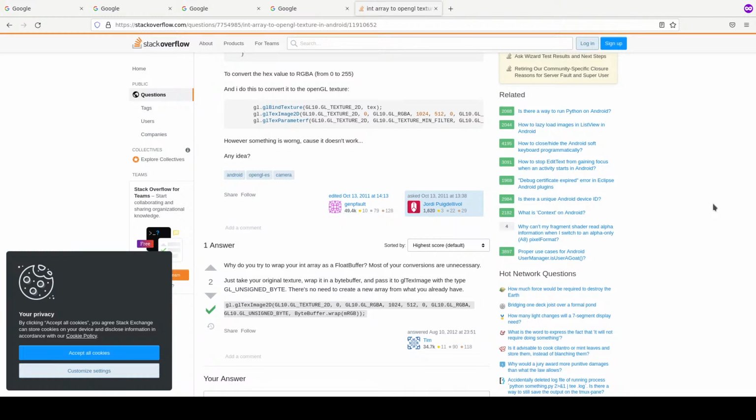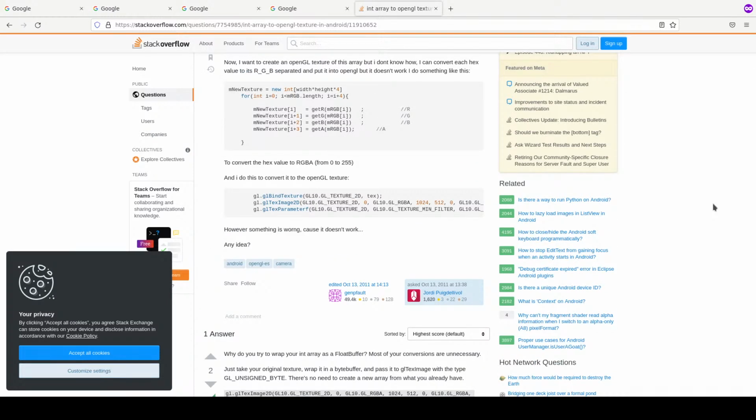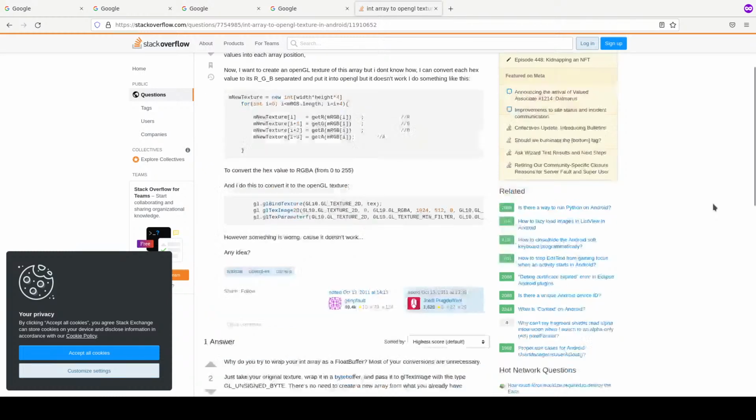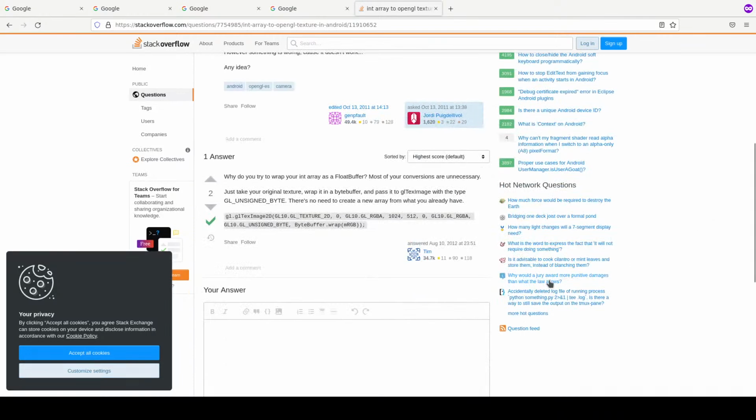Okay. So I just need to create a texture ID and then just send it across. Okay. It all seems very great. And then I can directly access it. Yeah, maybe we'll try that.